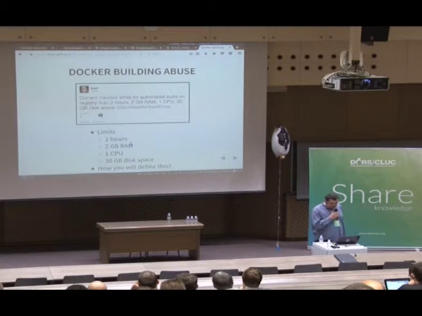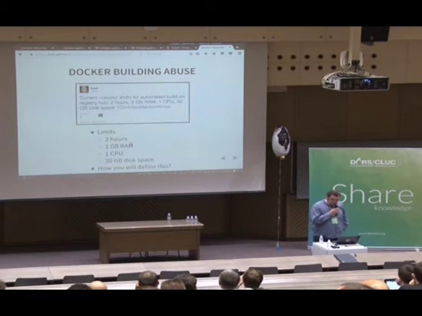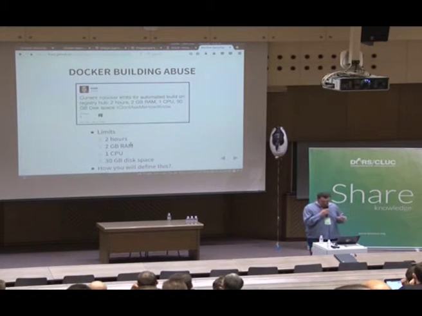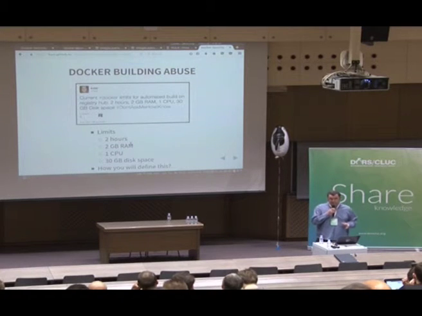The other thing is, okay, I will just make a Dockerfile. I will have it built on the Docker infrastructure itself, on the Docker Hub, right? Well, the interesting thing is they have limits, but it's kind of good limits, right? You can run the building process for 2 hours, and you have 2 gigabytes of RAM and 1 CPU, right?